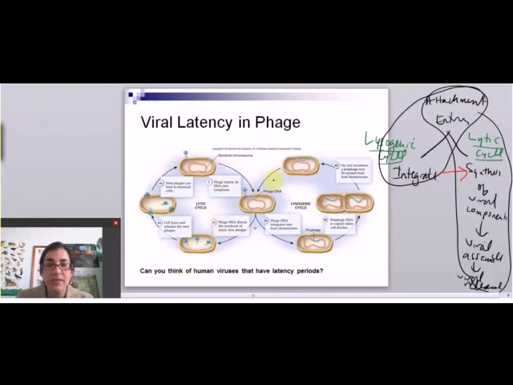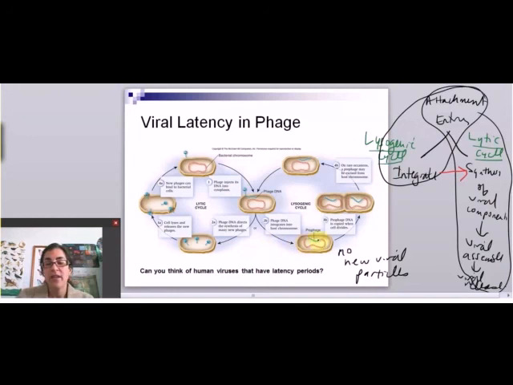So we have, let's see, the attachment and entry of the bacterial chromosome. And so in the lysogenic cycle, that viral DNA becomes integrated. So it's now integrated into the bacterial chromosomes, and it's just quietly waiting there. Every time the bacteria divides, the virus gets copied, so any offspring of this original infected bacteria will be carrying the virus, but it's not actively making new viral particles. So no new viral particles, but again, it is getting passed to the offspring of this original cell.